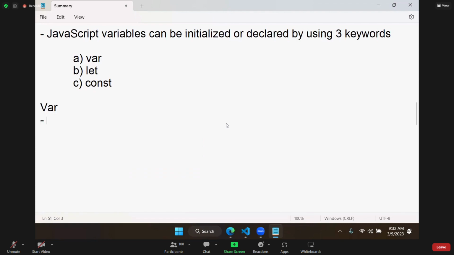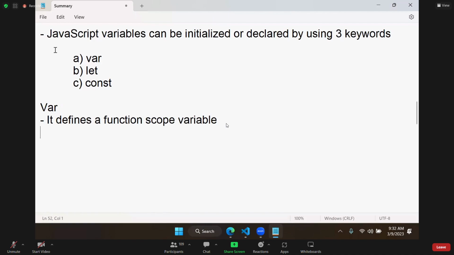The first important thing, what is var? Actually, var defines a function scope variable. Var in JavaScript is used for function scope variable.